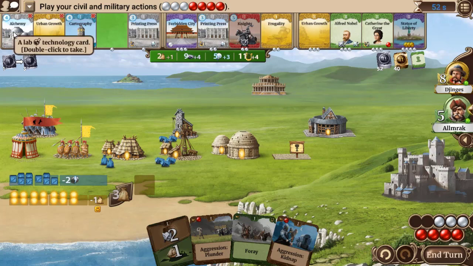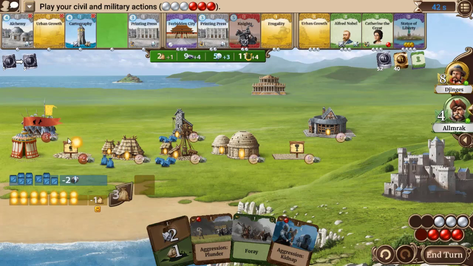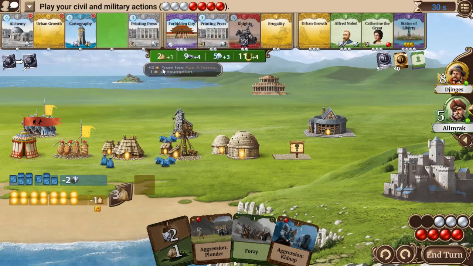Alchemy is not super important here. We could do this if we wanted. We could grab Forbidden City. It'd be a good way to use our resources. And get another civil action, fix a bit of a happy face problem. Urban growth. We're going to get a population next turn.